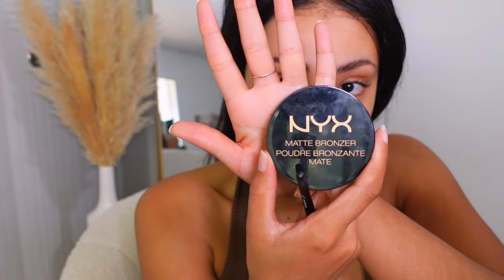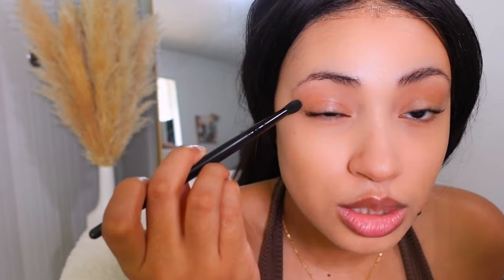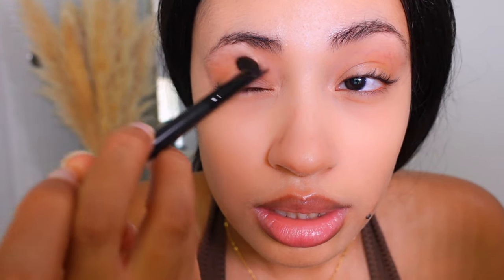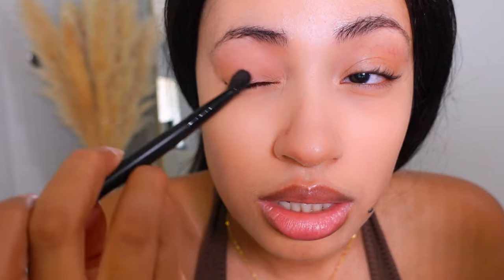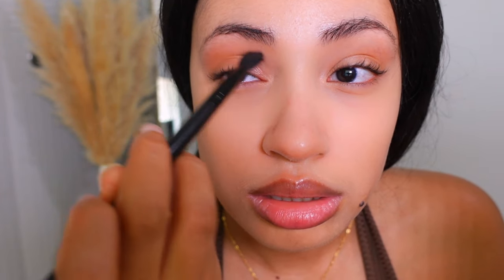The bronzer that I am using is the NYX Matte Bronzer. That is what I have here. The shade is MBB04, so it's like dark tan. So then I just put it a little bit... oh, I gotta get close to y'all. I'm getting up close and personal right now, but I want you to see what I'm doing. So it's like here, and then it's like that. Once again, we'll show you again. It's there, and then it's like that again. You gotta say like there and like that.